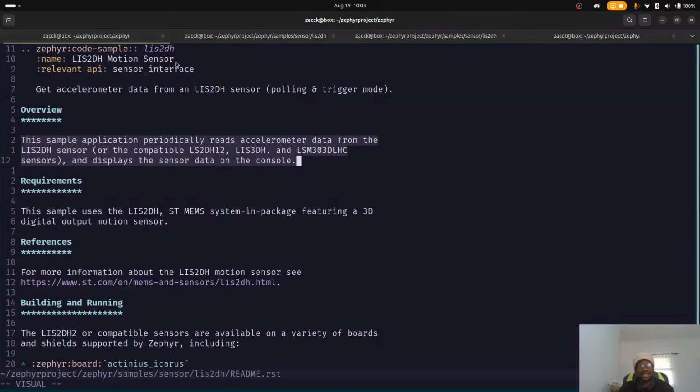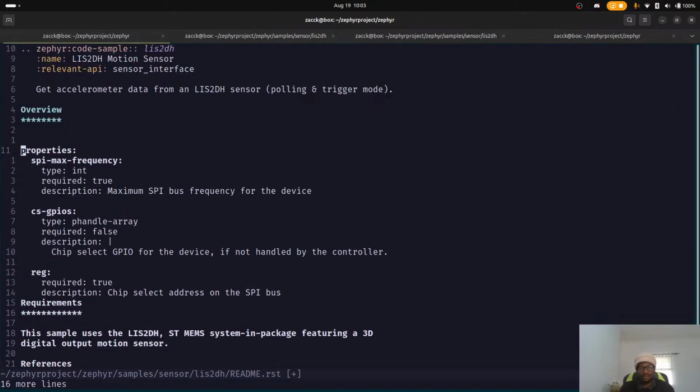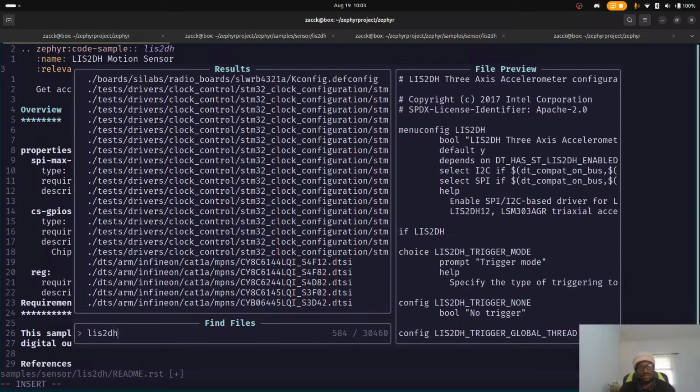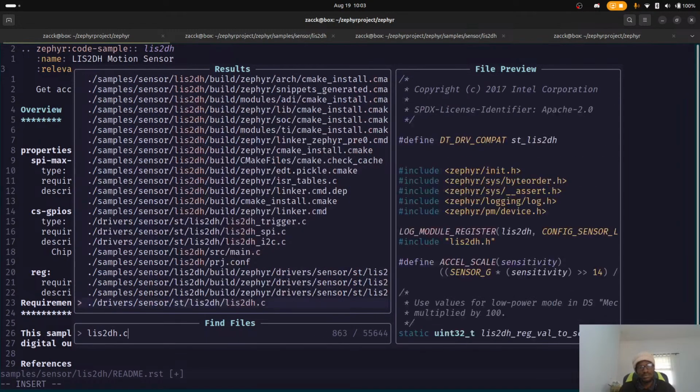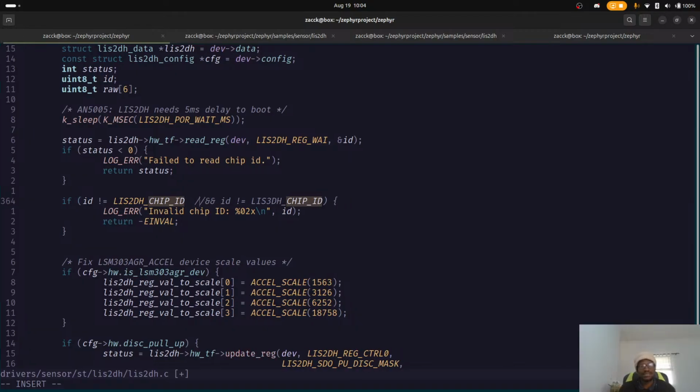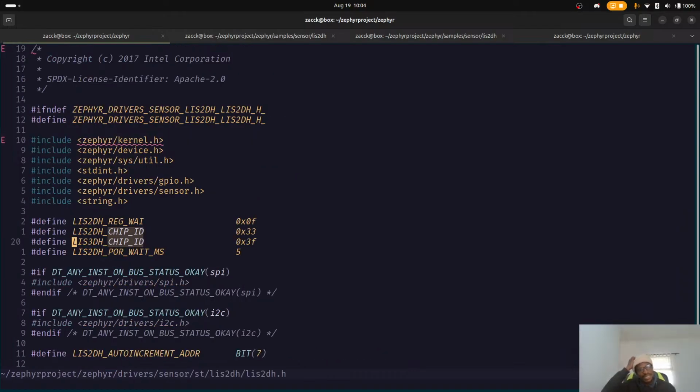Let's just do some hacking. LIS2DH. Okay. As you see here, I had included a different ID just to let it through, and you'll see that I added the 3F ID.